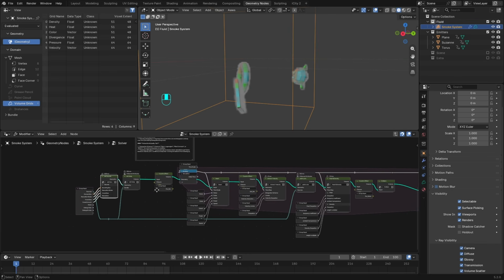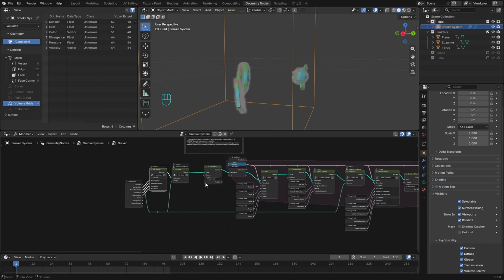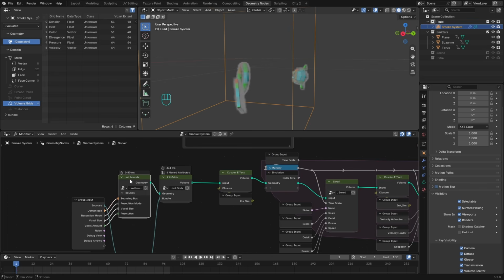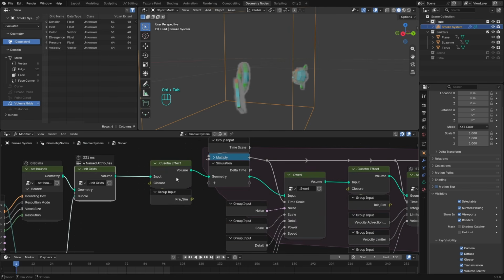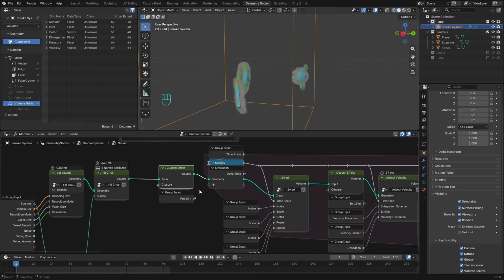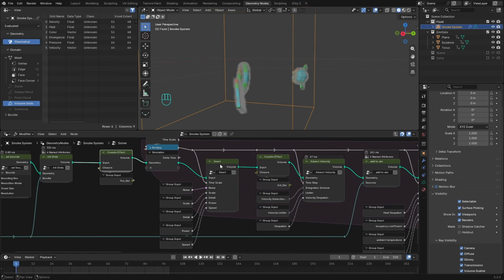So we have a few nodes over here. We first set the bounds of our simulation, then we initialize some grids. Then this is just for the custom effects, you can ignore that.